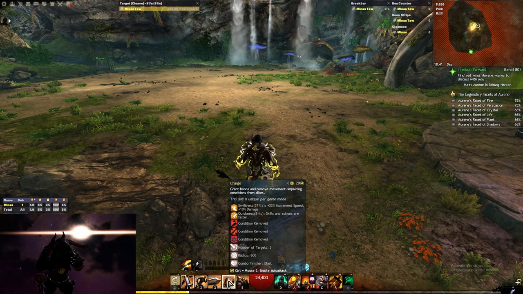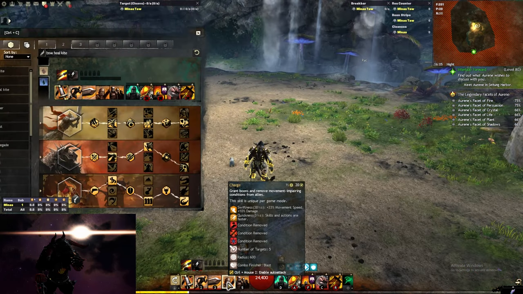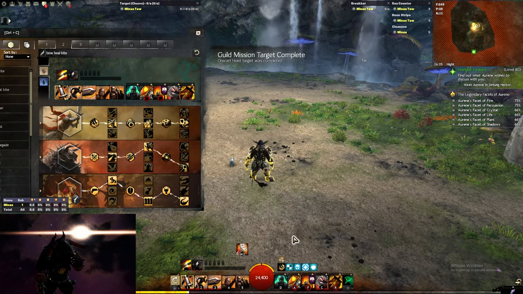Warhorn 4 provides permanent swiftness and some quickness, while cleansing cripple, immobilize and chill. Warhorn 5 gives barrier, vigor, and cleanses conditions. Both warhorn skills are also blast finishers.